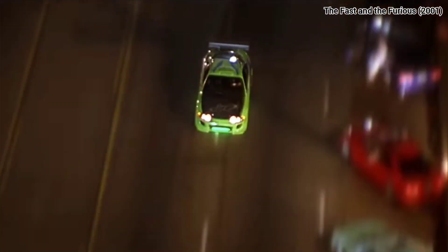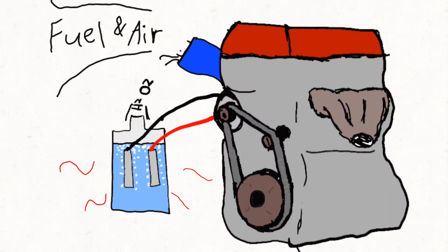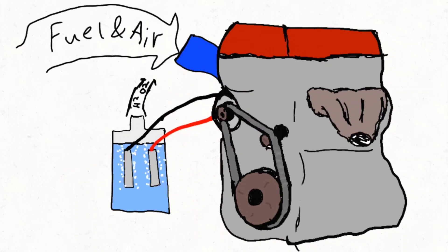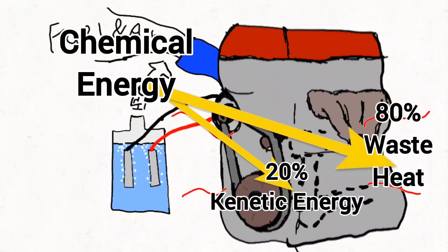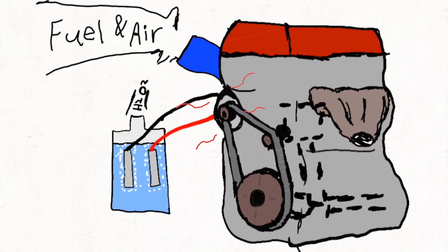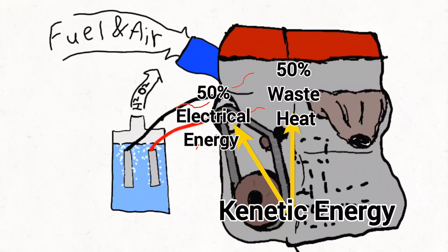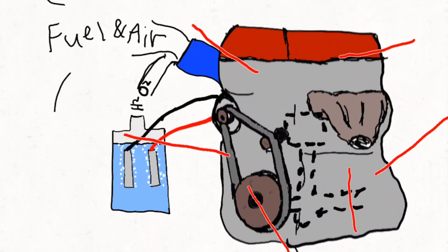Honestly, how a person drives a vehicle typically has more impact on engine efficiency than any aftermarket modification. The reason it doesn't work is that anytime we convert energy from one form to another we experience losses. We already lose about 50% of input electrical energy as heat when splitting water, and in the engine we lose a whopping 80% of input energy as heat when converting chemical energy into kinetic energy, then lose another 50% converting kinetic energy back into electrical energy. Even with gains in engine output, it won't offset the energy radiated away into the atmosphere.